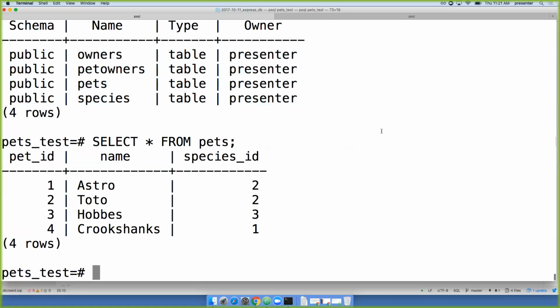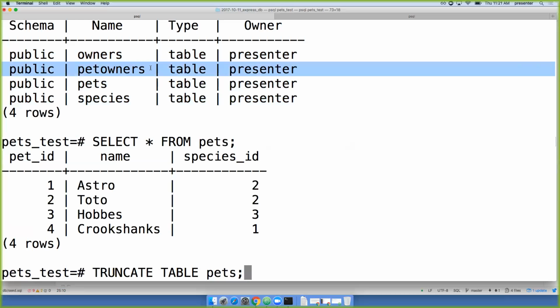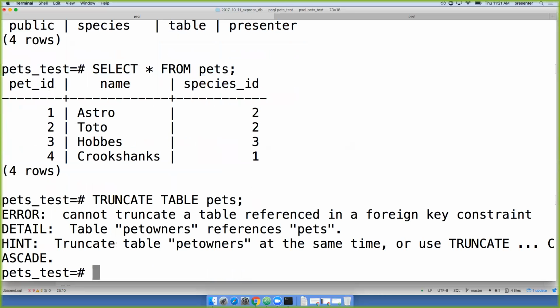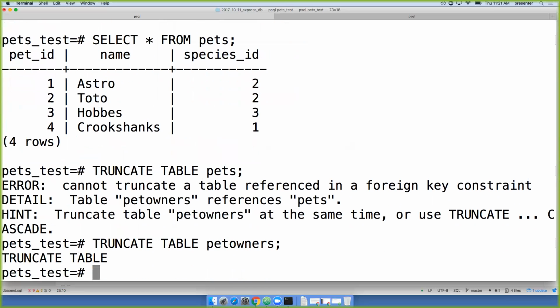Okay, so let's see. I'm actually not going to be able to truncate pets. Why not? Pet owners has a foreign key for pets. All right, let's try pet owners. Cool. Now I should be able to do pets.